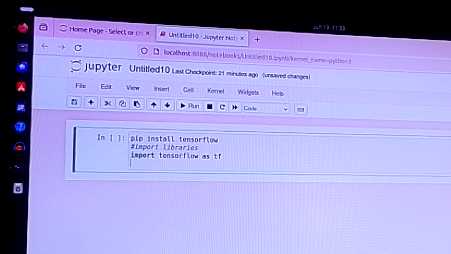Now let's import other things. Now I'll be importing numpy as np also, since this will be useful for me when I'll be evaluating the model.